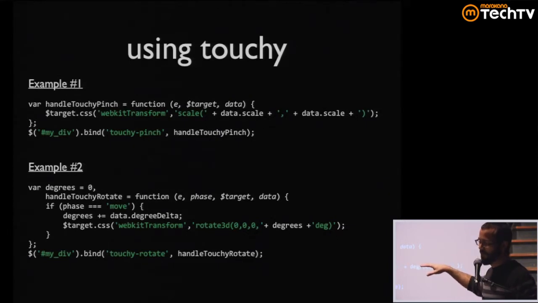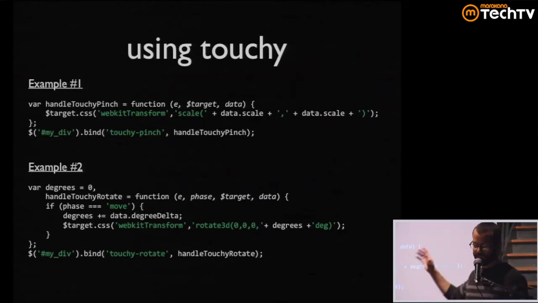The parameters come into the event handler. We get the event, the jQuery object, that is. And we get the jQuery wrapped target so that we're ready to act. We don't have to wrap jQuery around this. And then we get data, which is a JSON object with lots of detail about what's going on. For example, scale is a property of data, and we can control our pinch to zoom through the scale property. Other properties that come into a pinch handler would be things like the center point between the two fingers, in case we want to drag and pinch at the same time. We might need to know that information. All the different events send different information in the data object.